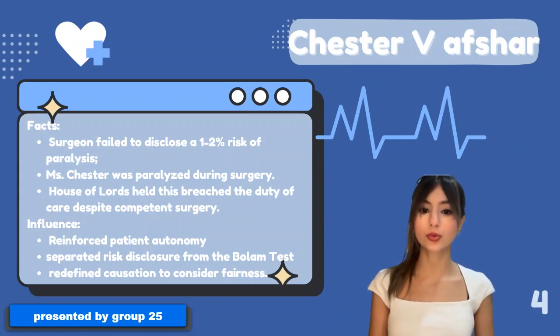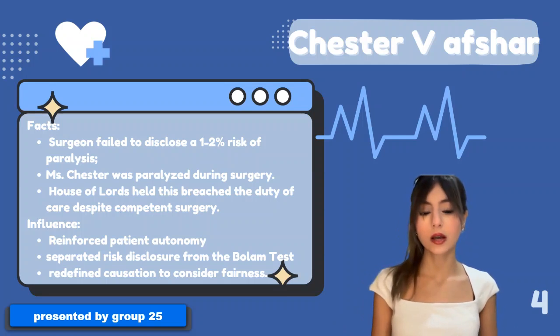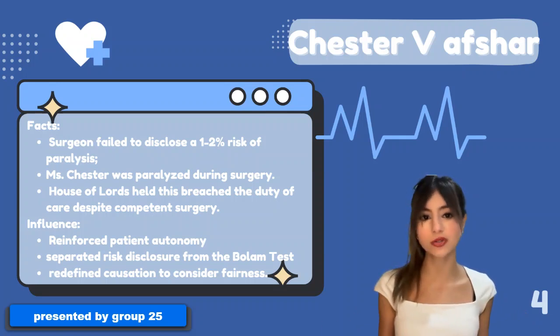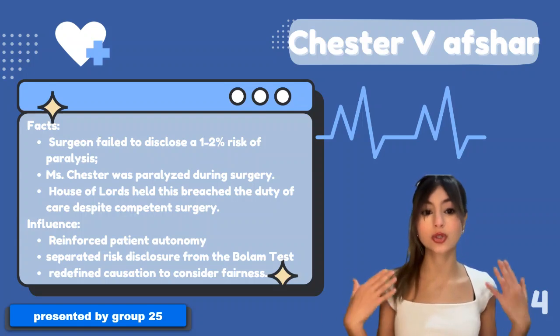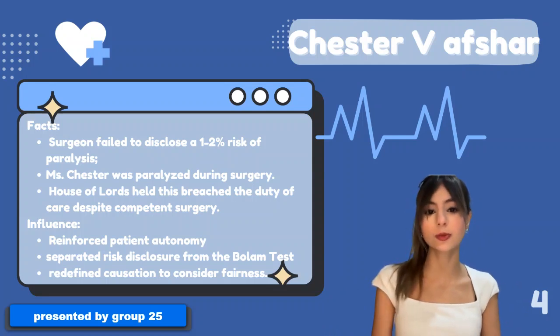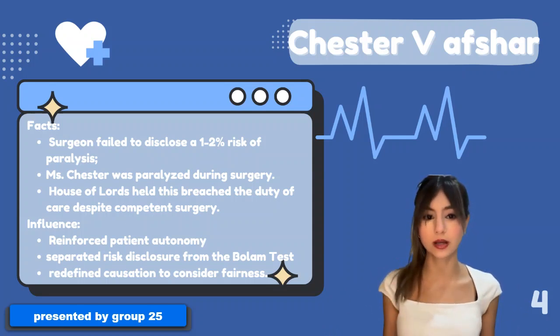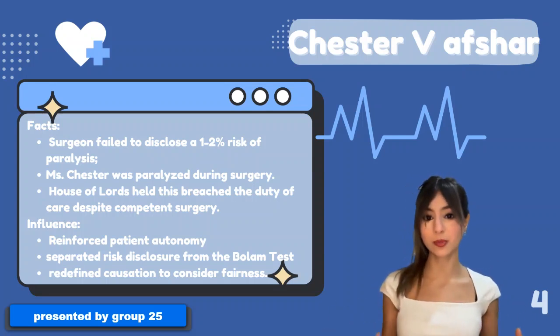The House of Lords ruled in favor of Miss Chester, concluding that the surgeon's failure to disclose the risk constituted a breach of duty. The court emphasized the principle that a patient has a right to be informed of all material risks associated with the procedures, no matter how small, as these risks could influence their decision to proceed with the surgery. The decision established that the failure to provide such information undermined the patient's autonomy and the right to make informed healthcare decisions. I also want to cover some key principles from the case.